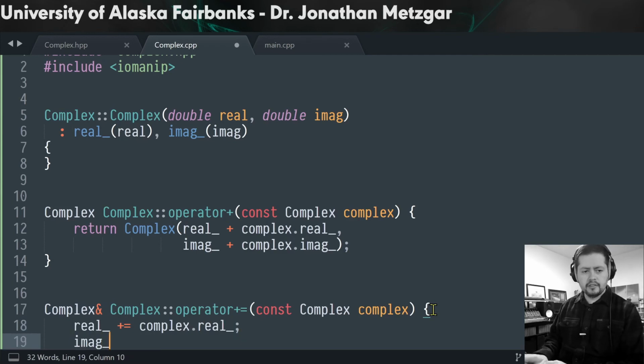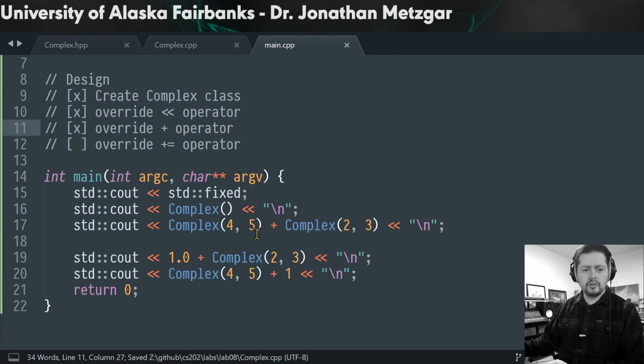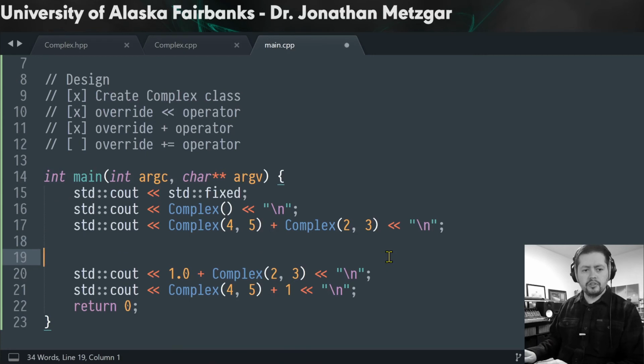There's our real and our imaginary parts. And oftentimes when you're writing these plus equals operators, you more or less are just applying the same thing component-wise to all of the member variables inside a complex class. All right, so this should handle our addition.